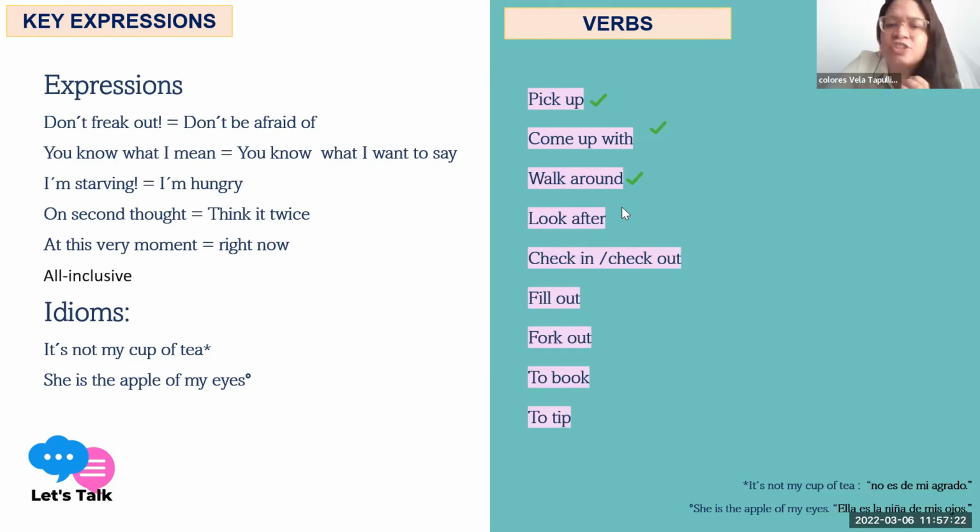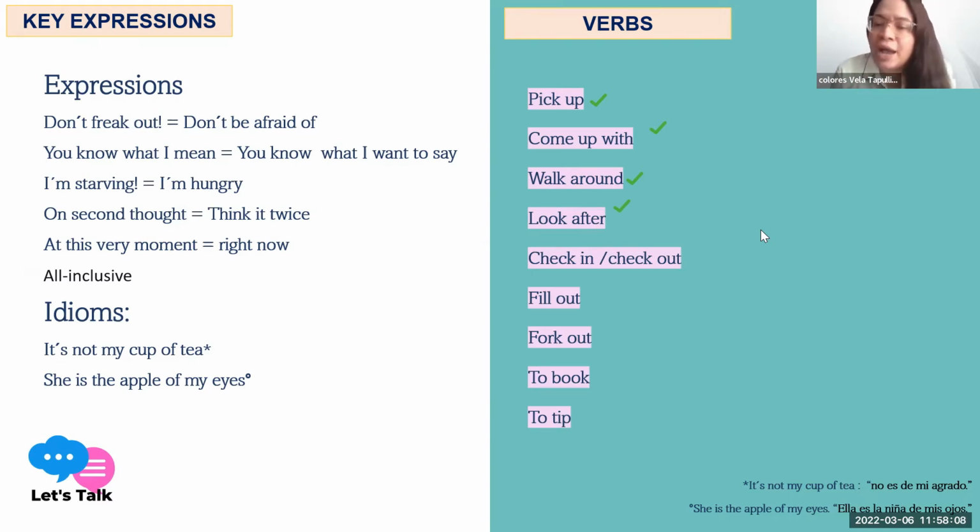Okay, check-in, check-out. Check-in is a verb very used when you arrive at a hotel and you have to register yourself and they provide you a code, a key for your room, so you check in. And check out is the opposite. When you leave, of course, you deliver the key, the code of the room. When you arrive, it's check-in. And when you leave the hotel, it's check out.